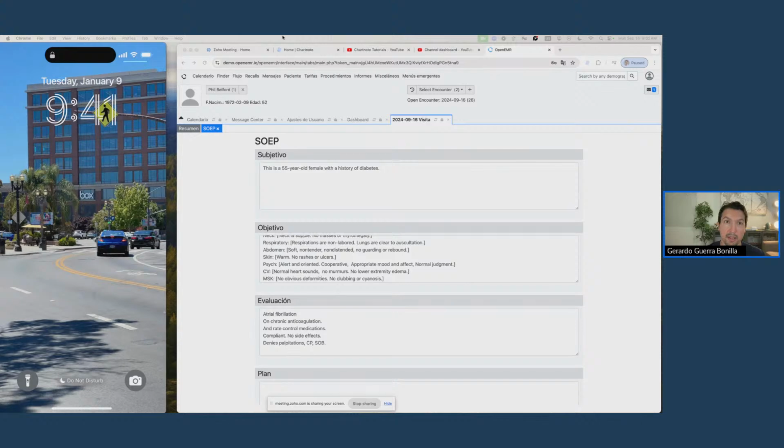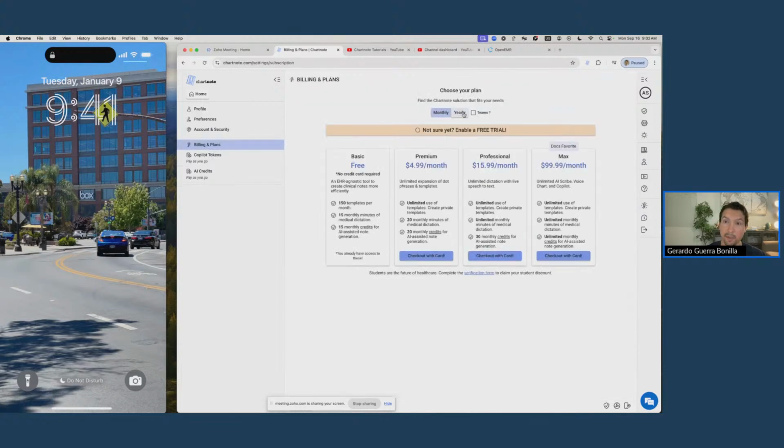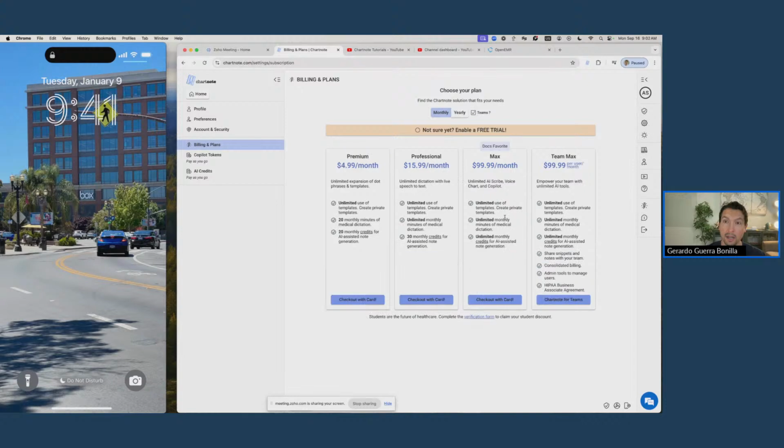There's an option to get a subscription for Teams. So if you have a clinic, or you want to bring more doctors into your plan, you can do that. You can share templates and snippets, and there's unified billing.